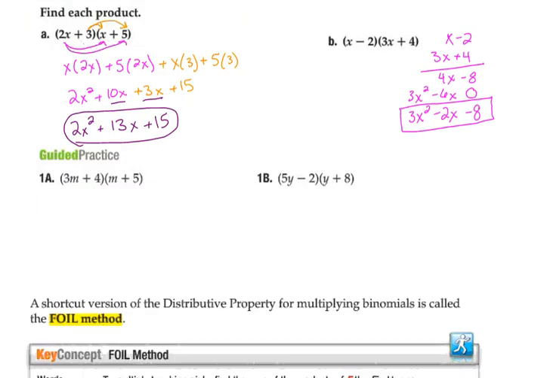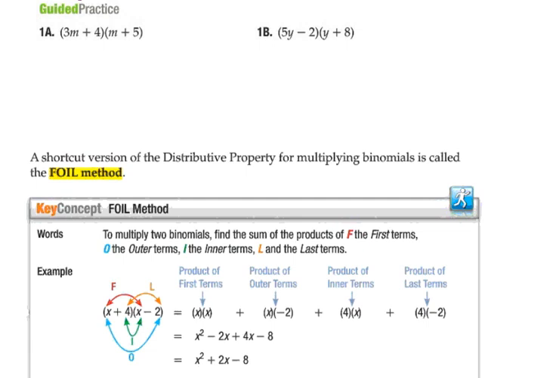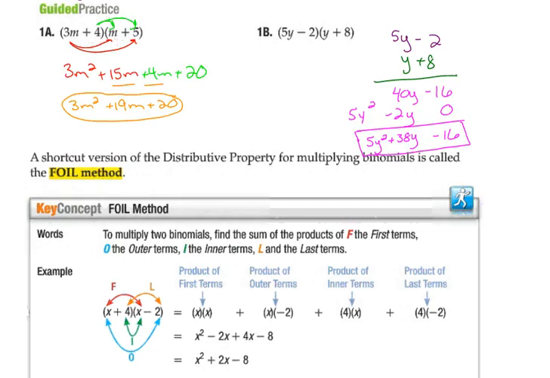So go ahead and try guided practice 1. And there we have it. One thing, if you do decide to do the vertical method, remember right here when we have 40y minus a 2y, that's 38y. But again, we always have to say in our mind that it's a positive 38y because we do have to understand that we are combining these terms together. So we do need to have that addition sign right there.